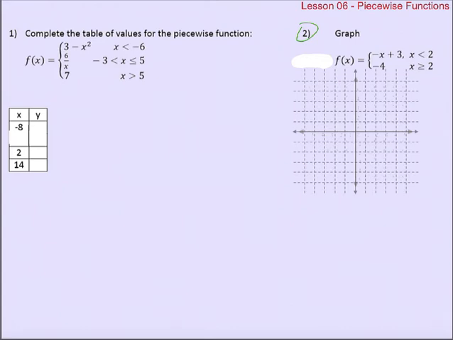So here's one that we can do. Looking at number 2 over here. f of x is negative x plus 3, while x is less than 2, or negative 4, while x is greater than or equal to 2. So the best advice I can give you, a strategy here, is to find the endpoints. Find the value of f when x is 2, like that point where the subdomains switch.